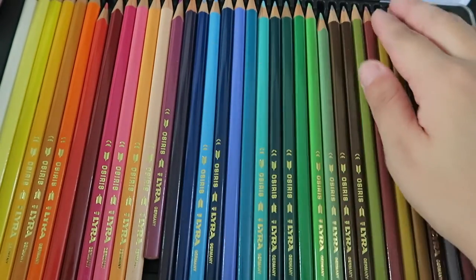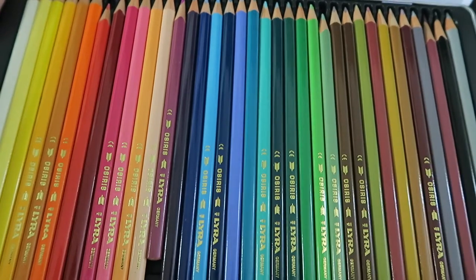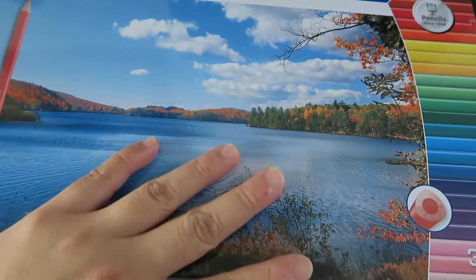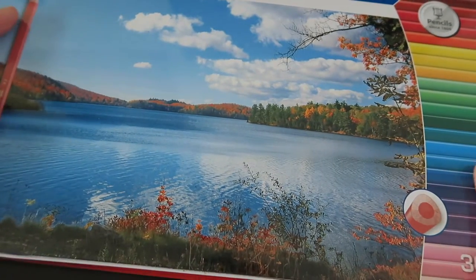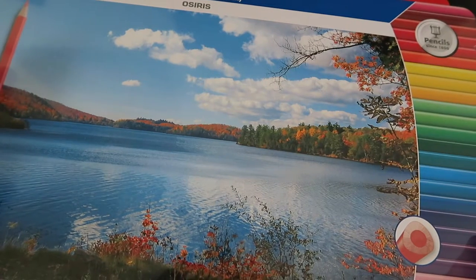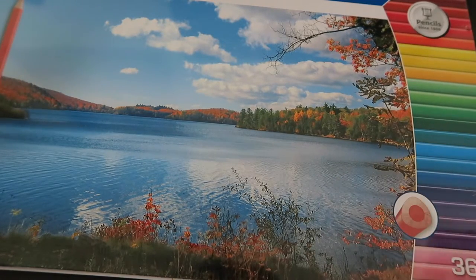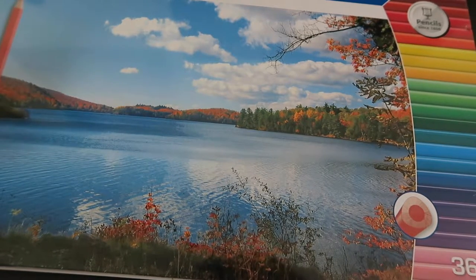I didn't use them quite a lot because I think the core is a lot softer than the Faber-Castell, so they break very easily, and I can't stand broken leads. That is why I don't use certain other brands, which I will cover later as well. I might one day also do a colored pencil demo or review of different brands, but that might be in the future. I haven't tried a lot of brands yet. There are some brands on my list that I really want to try for artist grade pencils.